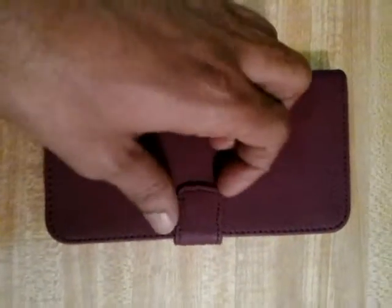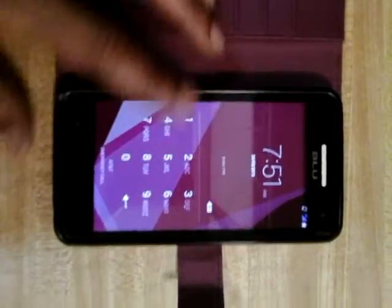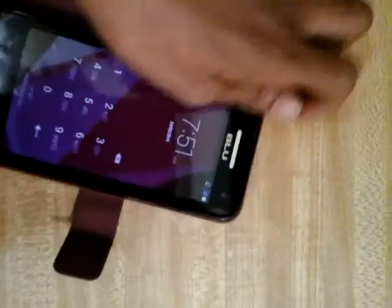A nice sturdy case. It doesn't look cheap at all. Your phone fits perfectly in this case. You just pop it open, you have your little phone case. It holds your phone in there. Easy to pop in and easy to take out as well. It doesn't obstruct your buttons. Easy to reach your buttons. It's easy to talk on your phone.